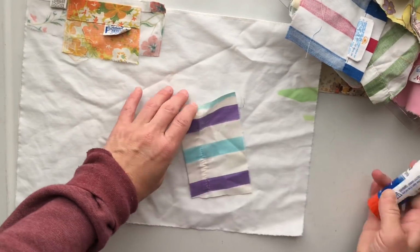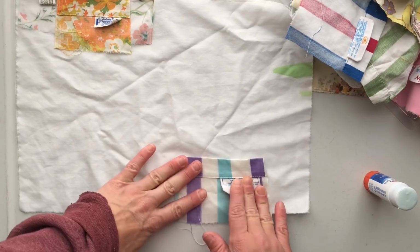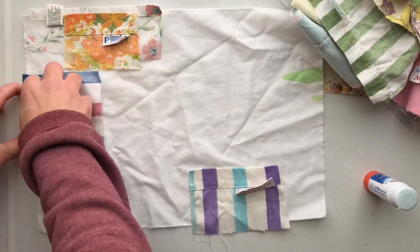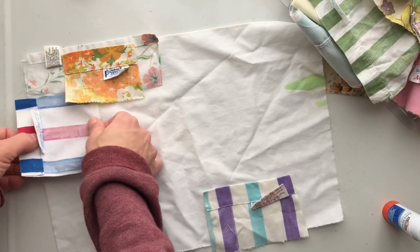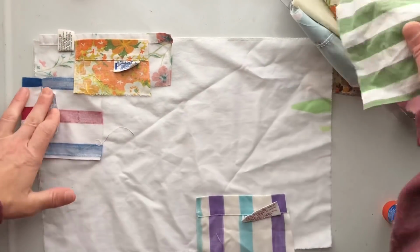So I'm trying to get as much of the tags as exposed as possible, especially the Montgomery Ward's tag, because, oh my gosh, that was my store. My mom and my brother and I, that was our store. I mean, we lived at Montgomery Ward's. It was right down the street from us, and we could walk there.